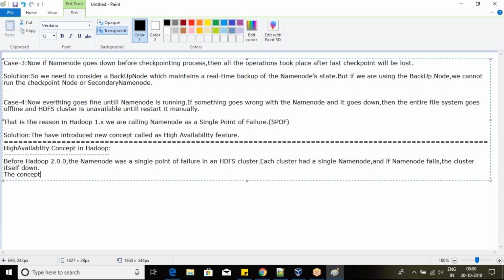So the concept of a high availability cluster was introduced in Hadoop 2.x to solve this single point of failure problem in Hadoop 1.x.